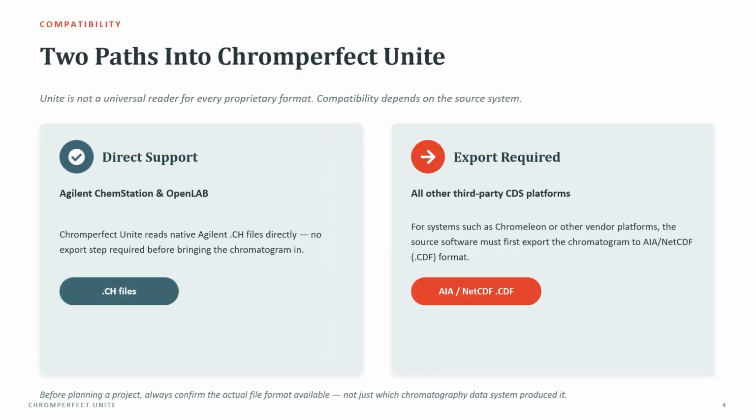Two paths into Chromperfect Unite. Compatibility comes down to two paths. If your data comes from Agilent ChemStation or OpenLAB, Chromperfect Unite can read the native .ch files directly, no conversion needed.